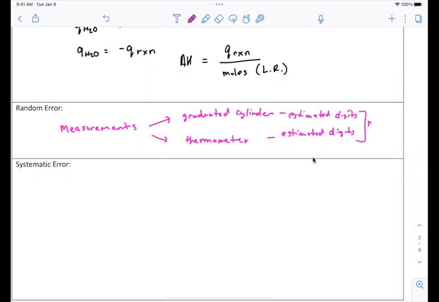And the only way to eliminate that is more trials. The only way to eliminate random error is more trials because the idea is that if you do enough trials, the random error will eventually average out. Like if you're too high 7 times, you're too low 7 times, it'll average out. And the more trials you do, the more likely it'll average out. But there's no other solution for random error. If it's a random error, the only solution is more trials. Because there's no way you can prevent random errors. You can maybe minimize it by doing more trials, but there's not a way to prevent it.